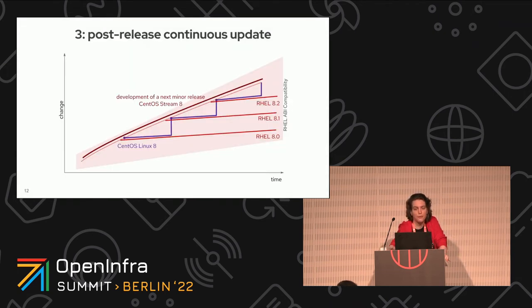And yes, the third one is the most beloved and most controversial topic of the CentOS Stream change: what exactly happened between CentOS Linux and CentOS Stream, and how it works now as opposed to how it worked before. On this diagram, you can see the minor releases of RHEL as they are released. When we create a major version of RHEL, we start to create point releases, and each point release of RHEL has a certain period of time when it gets updates within that minor release branch.